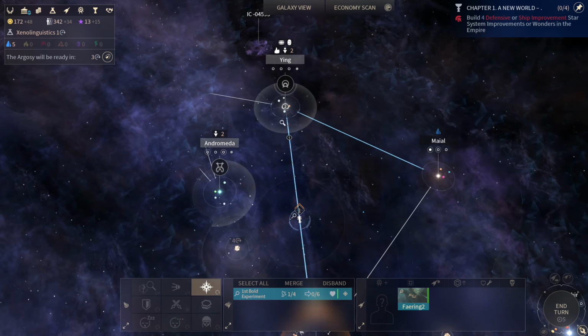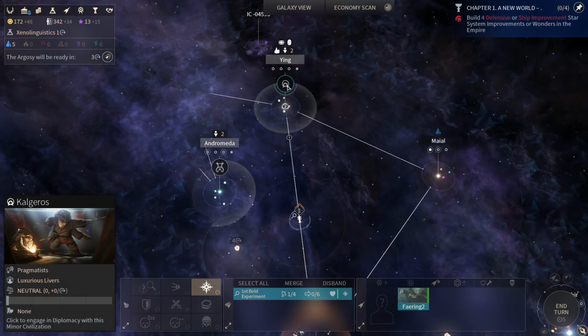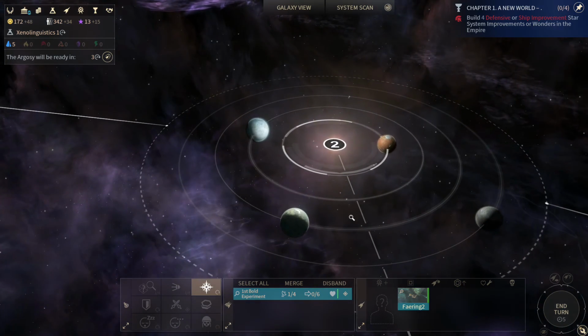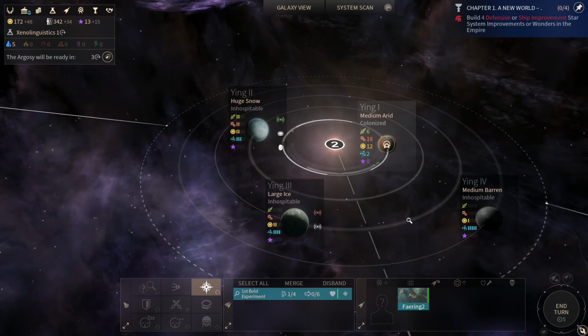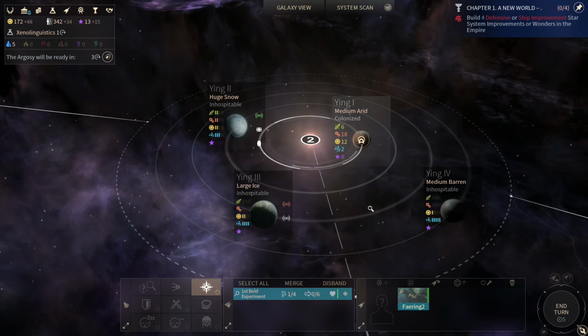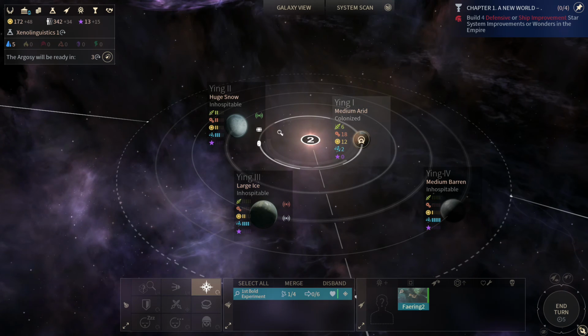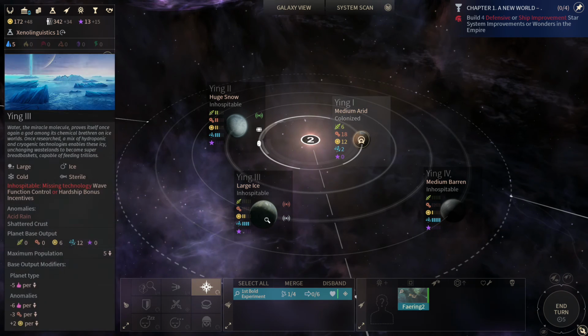And one thing we might do is save some probes to try to earn some favor with the Calgaroos. Let's take a closer look at their system and see if there's anything useful here. Yeah, this is not as exciting as I was hoping it might be. So getting these guys assimilated into our empire is not going to be as beneficial as I had hoped.